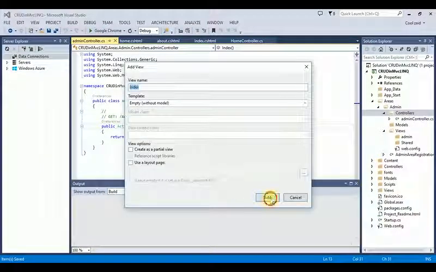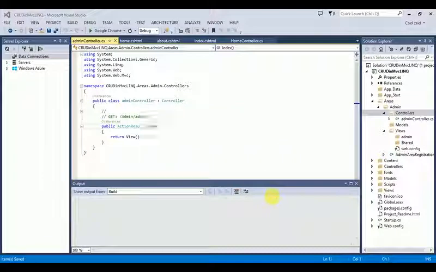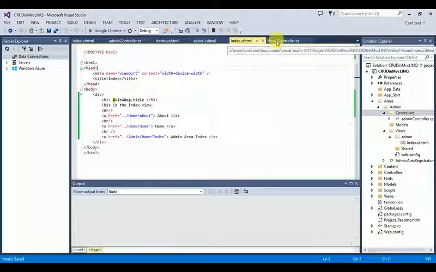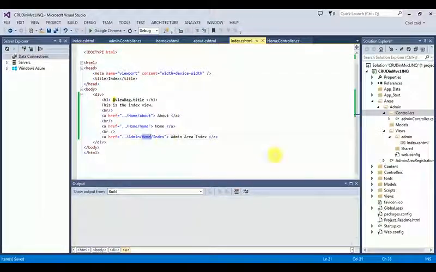Inside that I'll take this view index. So this is the admin index view. Let me save it, and let's go back here and make some changes. We need to write down admin slash index.